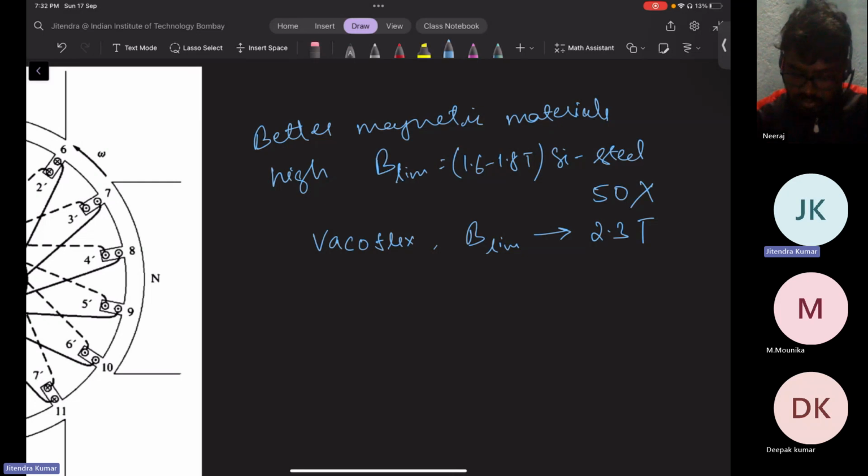So better magnetic material means your steel is able to handle high magnetic loading. We always talk about electric loading. Here, magnetic loading means you are able to manage that much high magnetic flux. If your steel gets saturated at a certain level, then after that point, if you provide a higher magnetic field from either the stator winding or the stator magnets, it doesn't matter. It will not create any useful flux or useful torque, because you have crossed the limitation of that material.